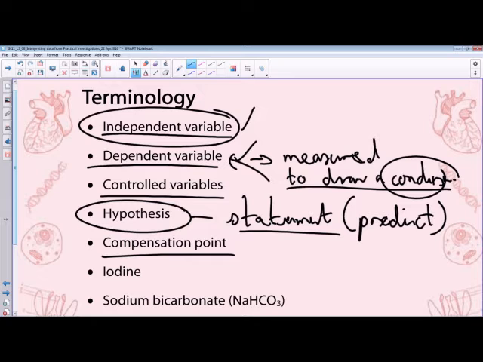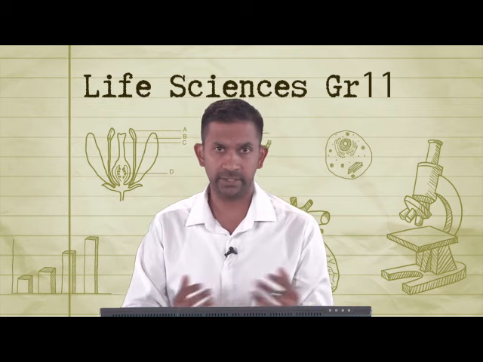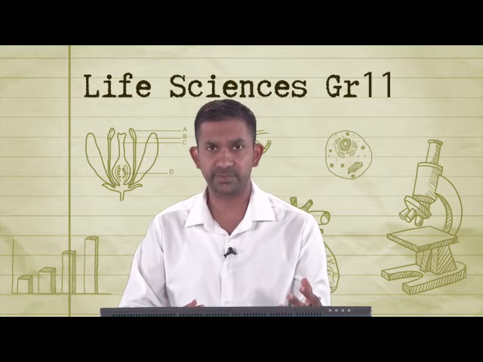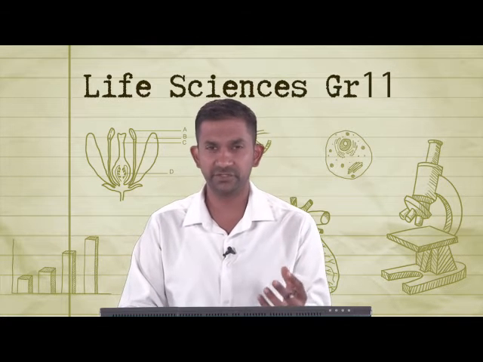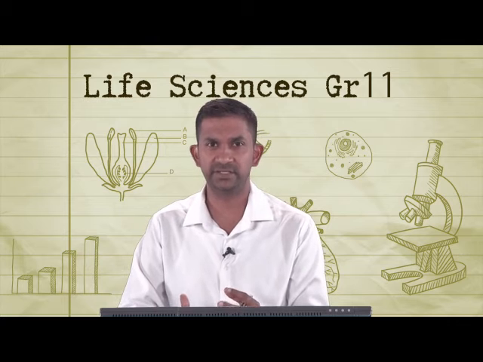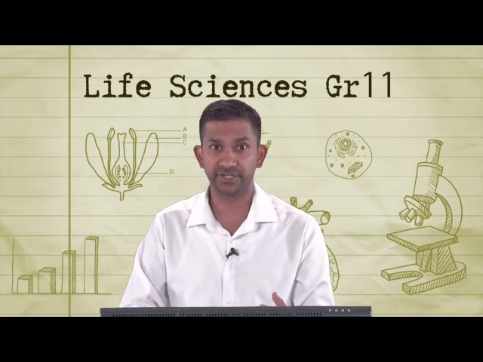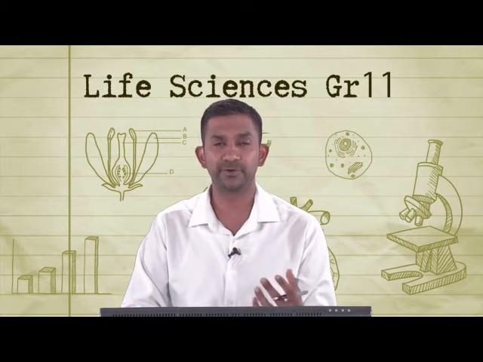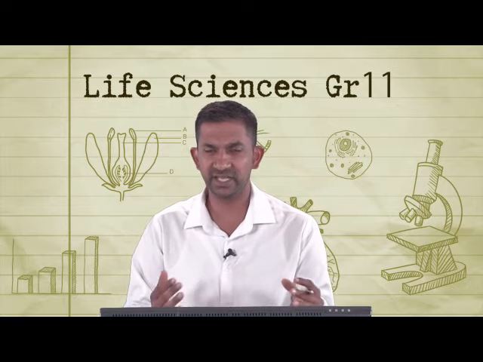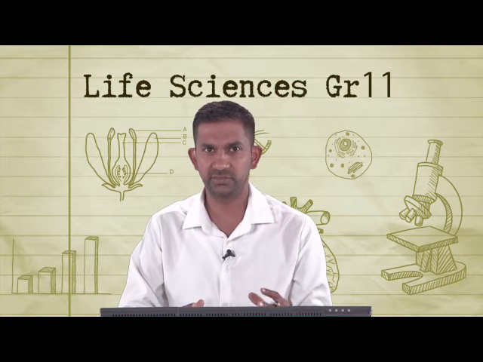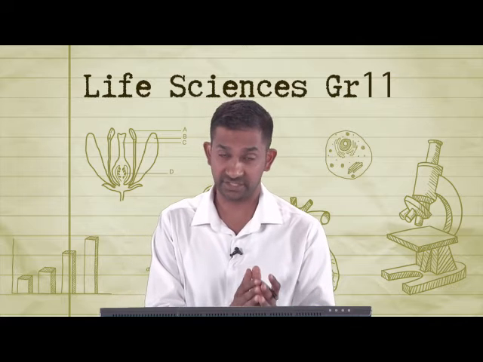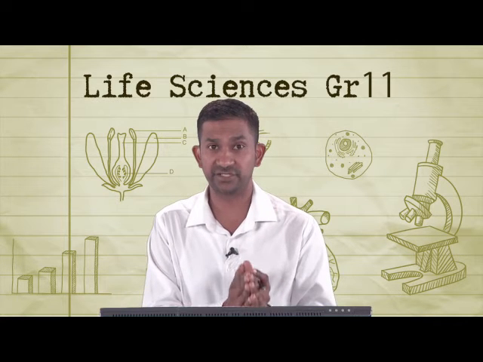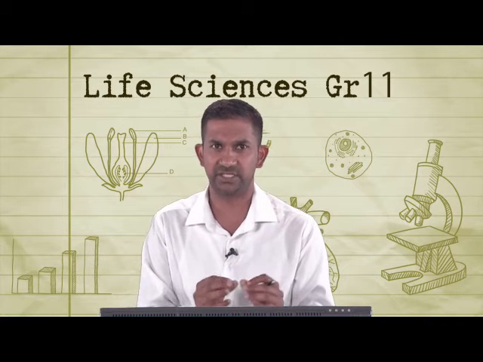Compensation point, guys, we're going to discuss this, but it refers to that point in a plant when the rate of respiration equals the rate of photosynthesis. At that net point, the amount of carbon dioxide produced by the plant during respiration is sufficient to support the process of photosynthesis. So we see at that point the net production between the amount of carbon dioxide by respiration is just enough for photosynthesis to occur. So the net production is zero.